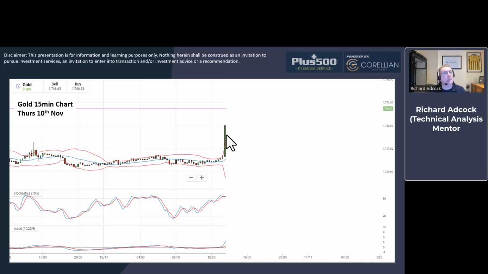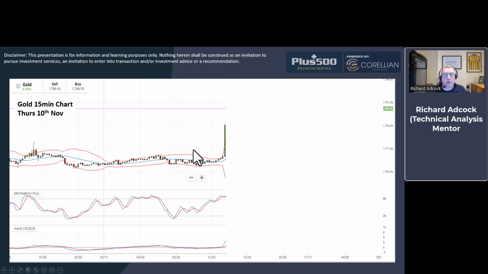But how can we use technicals and this template that we're looking at to actually anticipate this type of move? And once we see the data, whether or not we're seeing a more significant price action beginning to materialize that we can take advantage of and look to trade. So we're looking at the 15-minute chart here.